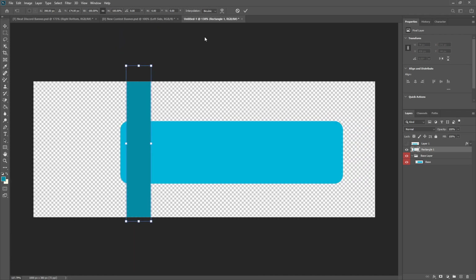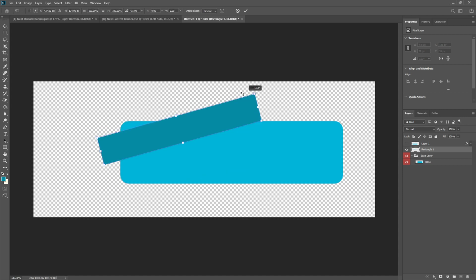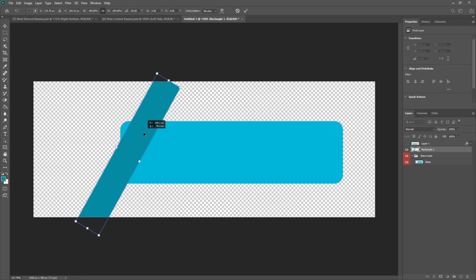How did it get tilted wrong? You see that? Get a bit thicker. Control T. Let's rotate it to about here.